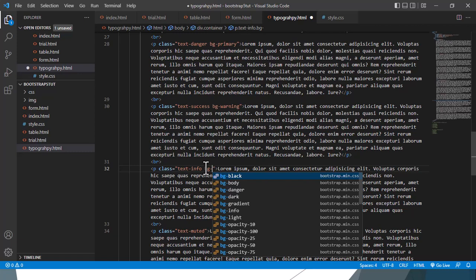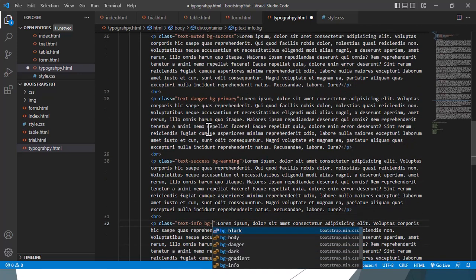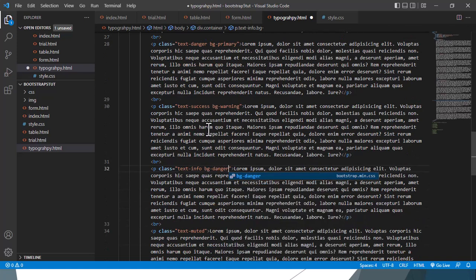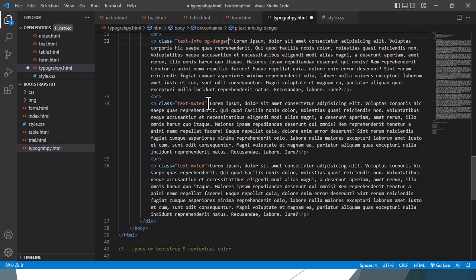Have I used danger? Background can be danger. Which one haven't I used?